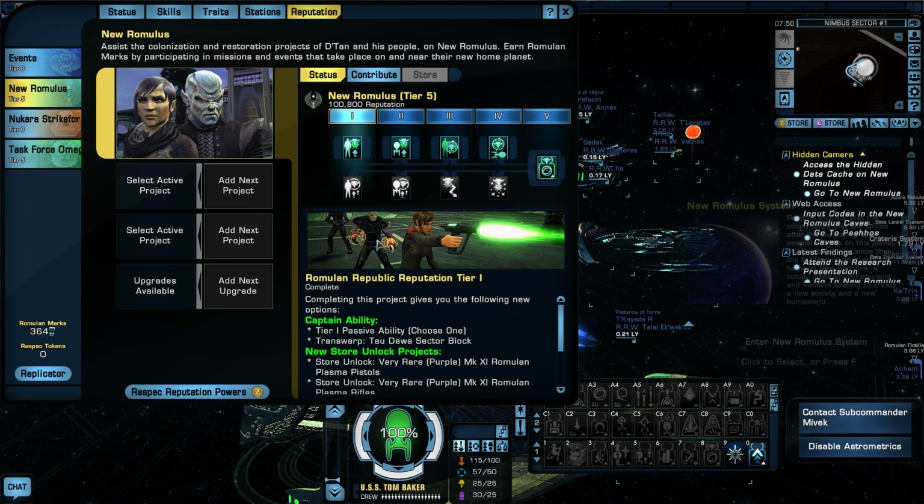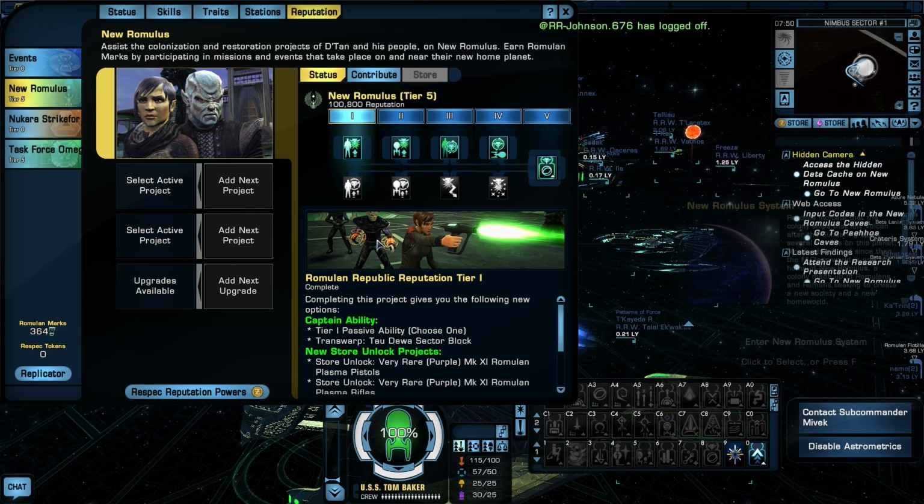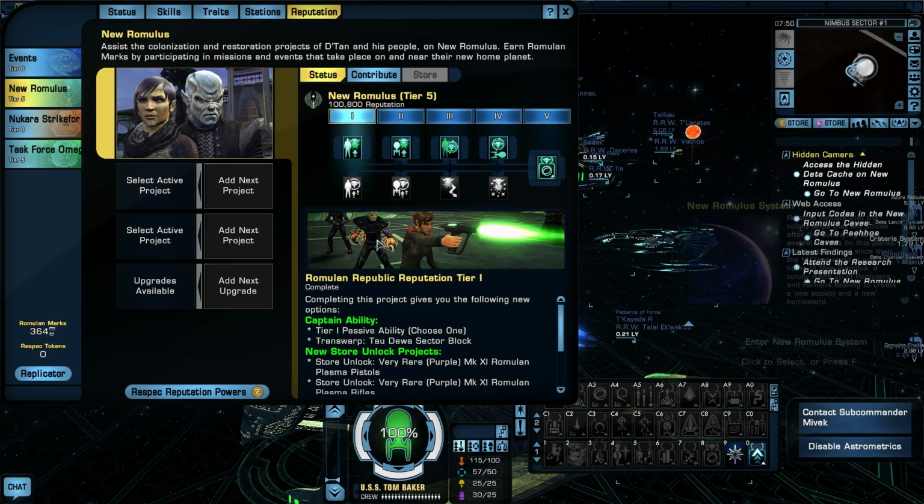Something unique that Cryptic has done for the new Romulus Reputation is to attach cutscene missions into the Reputation system itself. How that works is, when you reach a new tier in that Reputation system, it unlocks a new mission you get to go and do. All these missions are on the planet New Romulus. It's a cool way of expanding upon the storyline in the game by adding these missions interwoven into the Reputation system. They've only done this for New Romulus as far as I know.